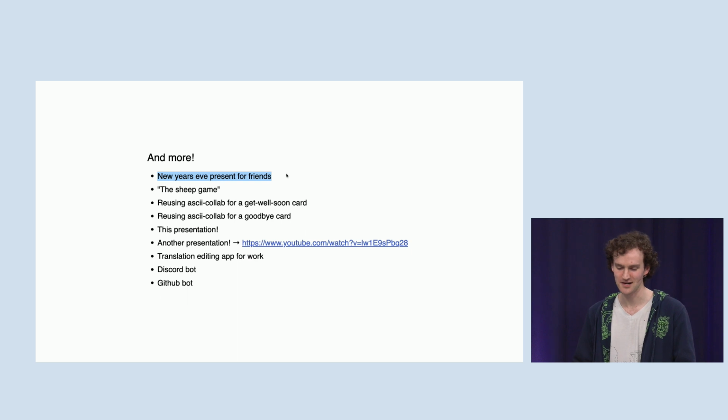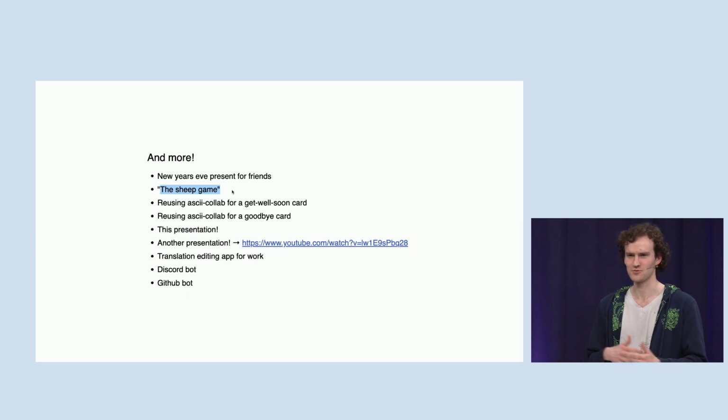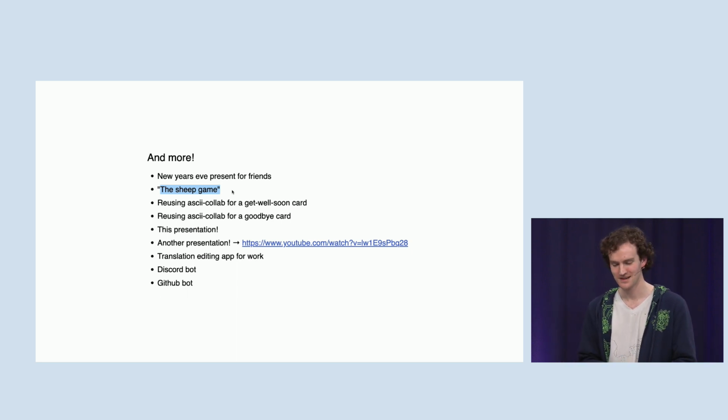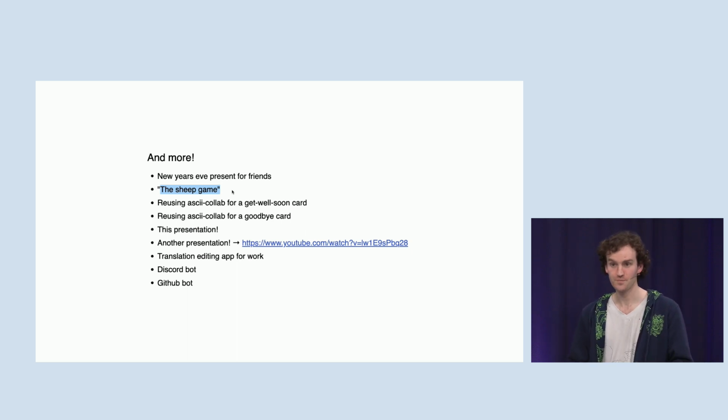Fun stuff like that. Another thing, we used to run this game called the sheep game, where the goal is that everyone gets a list of questions, and the goal is to answer the questions the same way you think everyone else will. So you get points based on how many people have the same answer as you. That's why it's called the sheep game. You're being a sheep. This game's fun, but it's annoying to do by hand because there's lots of tallying at the end to figure out who wrote the same thing as who. So I made a web app for it in Lamdera.